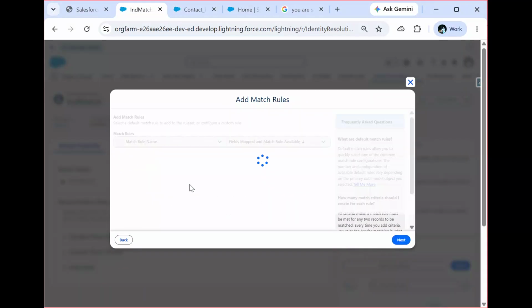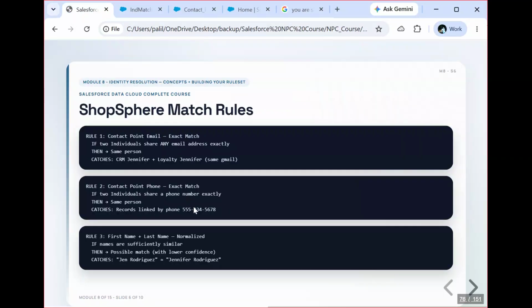Now we'll add one more matching rule. The second rule is for contact point phone.